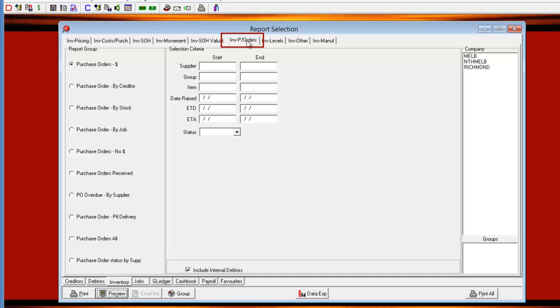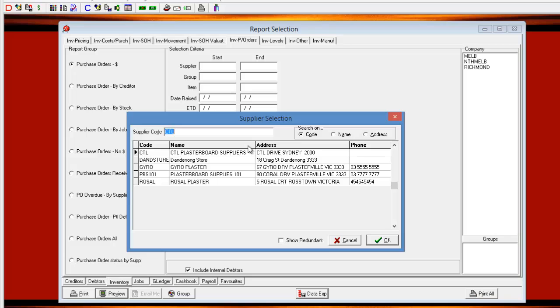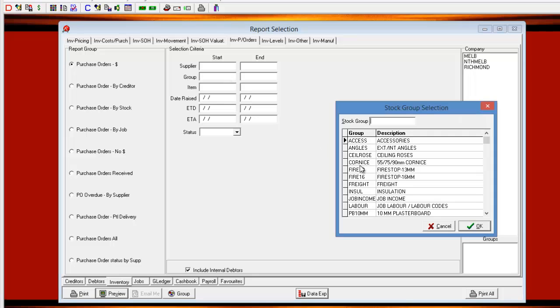The purchase orders tab relates to all the purchase orders in the system, be they open purchase orders, historic purchase orders. The all would pick up current and historic, those that have already been filled. Depending on the report, you may have the ability to choose the status of the purchase order. And as you can see, there's a lot of selection fields to work with to limit or to hone in on the actual data that we're looking for. As per the rest of the system, double click to bring up a selection list.